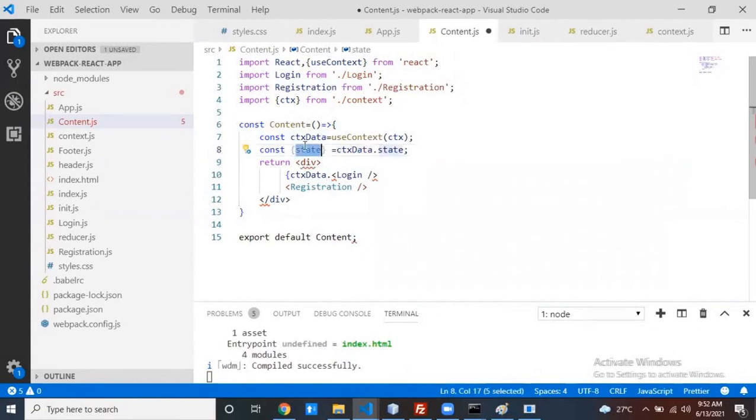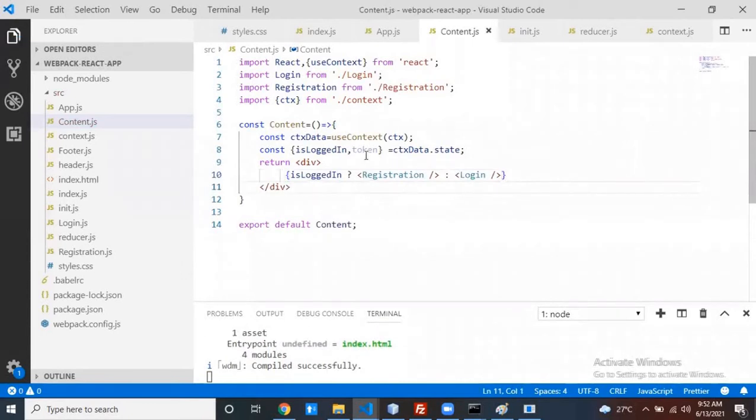Inside the state, how many values are there? isLoggedIn is one value, another one is token. If isLoggedIn is true, then I want one. If it is false, I want another one. So if it is true, I want this one. If it is false, I want the login.